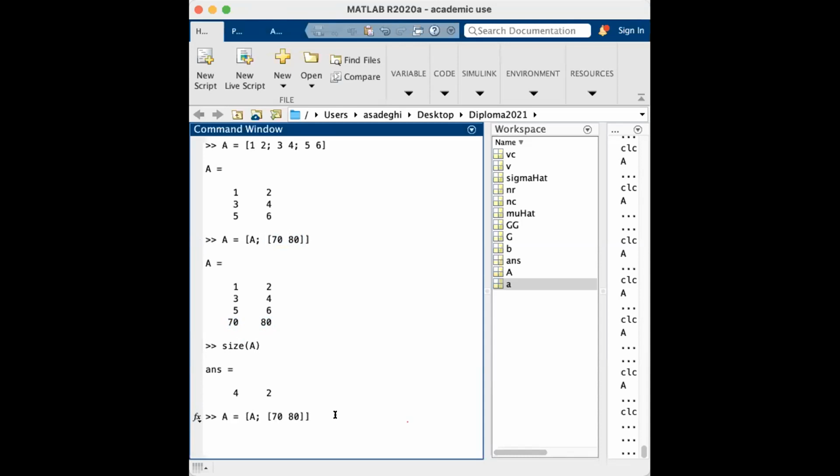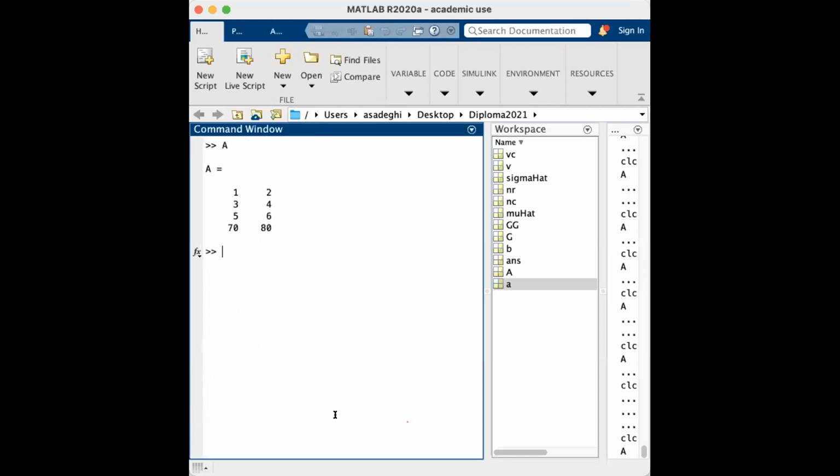Tell me what would be the result if I write, for example, A is equal to 0.1 and 0.2. What will this one do?